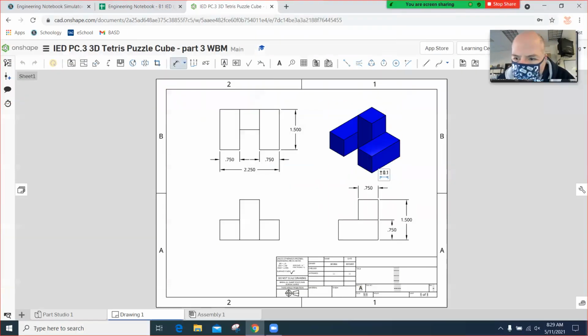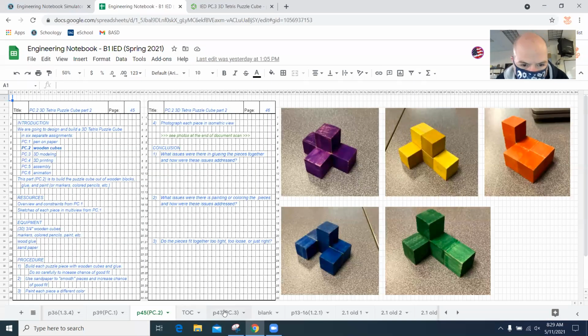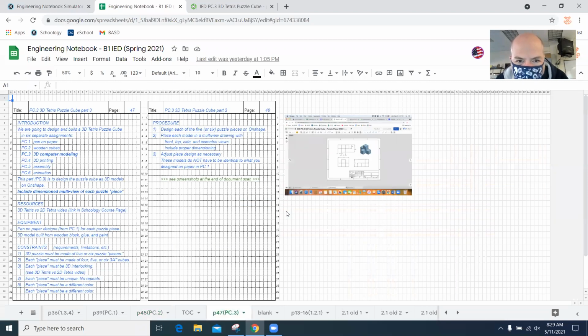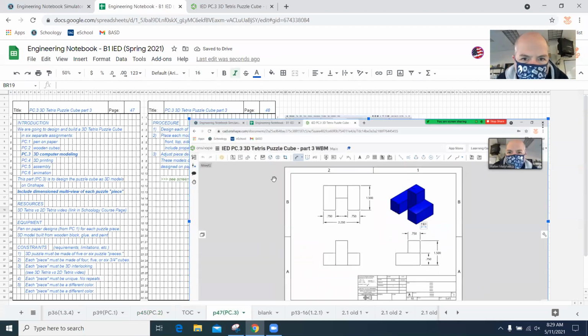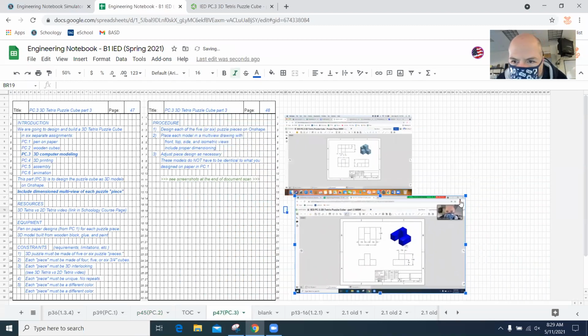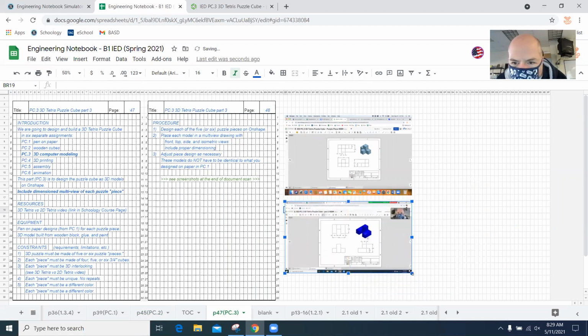So let's go to the snipping tool action we had going on here. Snipping tool, go like this. And then what am I going to do? I'm going to copy. You would email it to yourself. I'm going to cheat a little bit. I'm just going to copy it straight into my engineering notebook simulator, like I did here. Watch this. Look, I did it. And let me downsize that a bit. I want to try to match it to this one. Okay. Now I have my second piece.